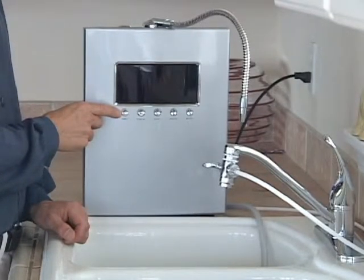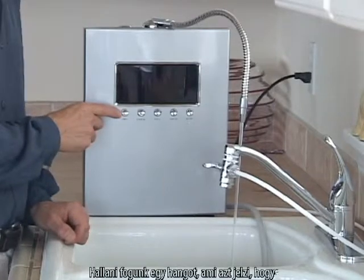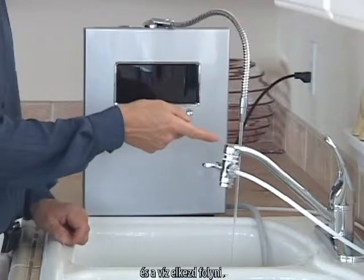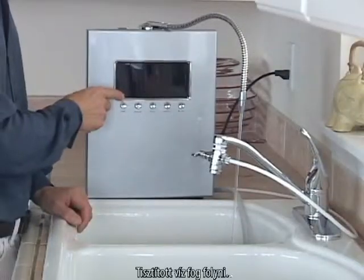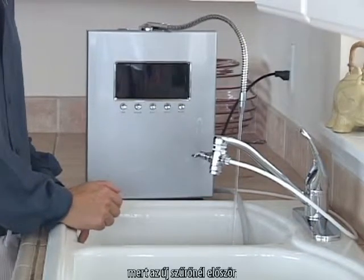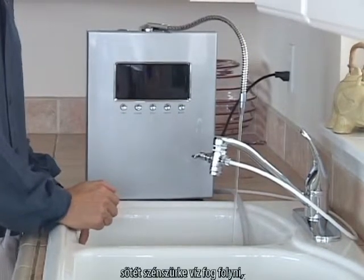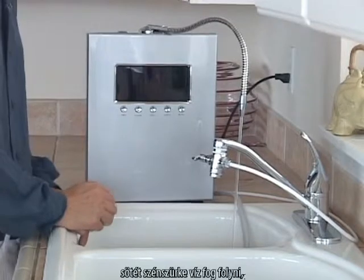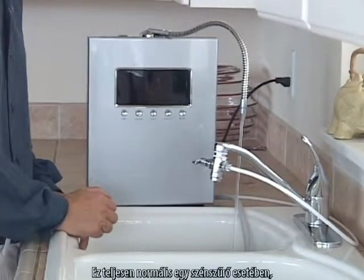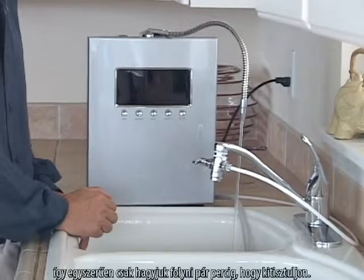Purified water selected. You'll hear a voice confirmation telling you what type of water you have selected, and water will begin to exit the machine. It should come on and purified, and let this run out for a few minutes. When your filter is new, there will be dark charcoal gray water come out, and that's the particulate in the water from the filter. This is absolutely normal with carbon filters, so let it run for a couple minutes to clear it up.